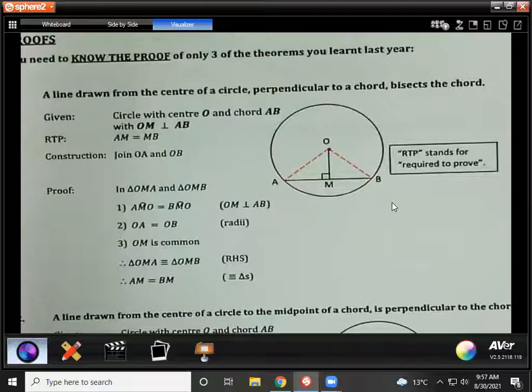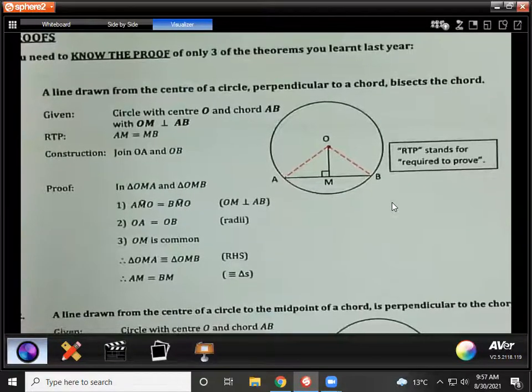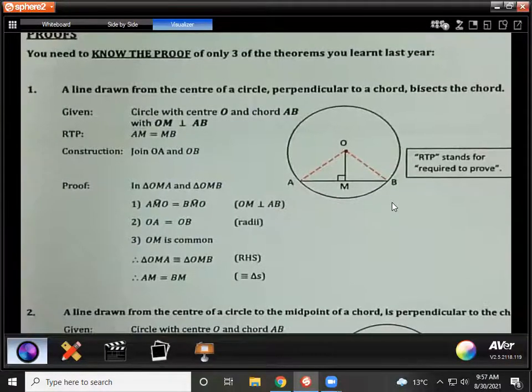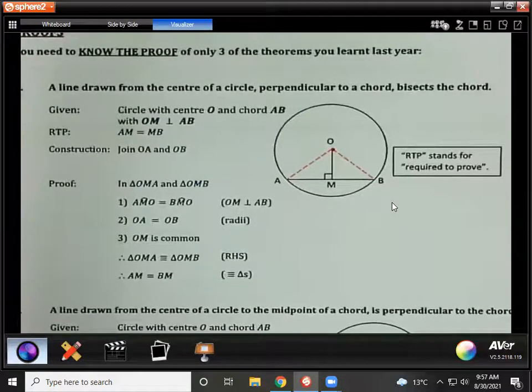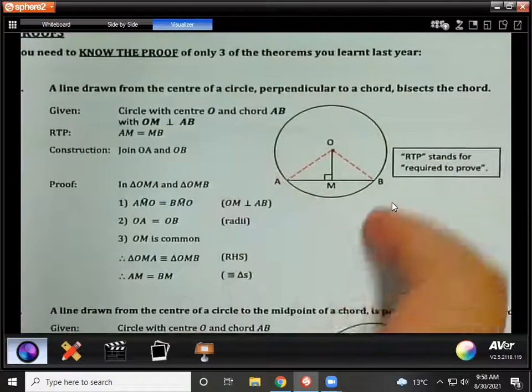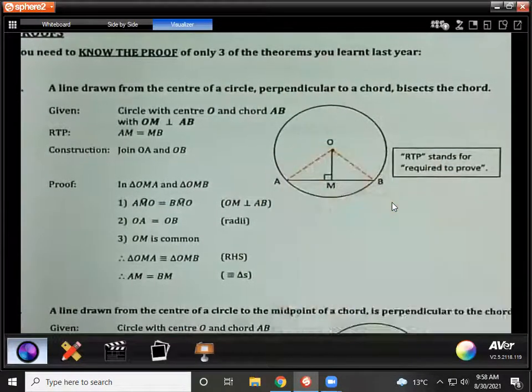All right, guys, I think some of you are still busy copying down, but most of you seem like you're done. So let's quickly just go through this. Now, guys, a proof is literally asked in a very specific way. Okay, you won't have to think, oh, am I supposed to prove this now? They literally say, prove the theorem that states, and then they'll write the actual theorem down. Okay. They will give you the picture without the dotted lines. All right, the dotted lines, you must remember that you have to construct those. So just make sure that you maybe highlight them or do them in a different color or something.